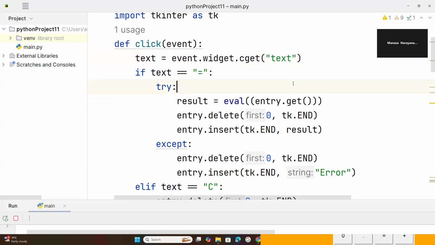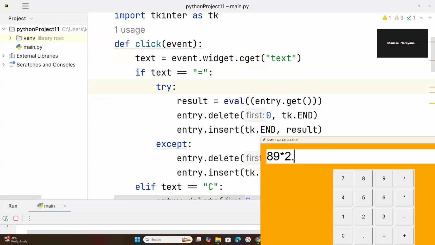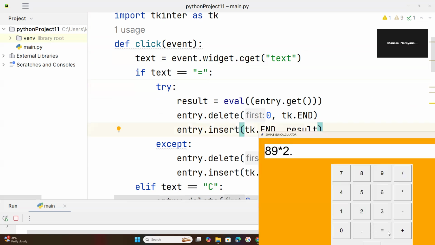Okay, text. Next, if text equal to is equal to, if the clicked button is equal to, if you click on it, that will be displayed here. Suppose you click on is equal to, it is also a button.